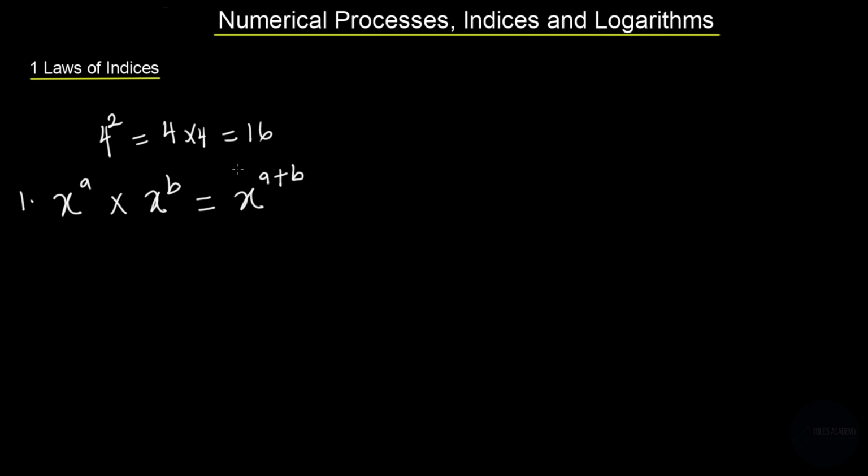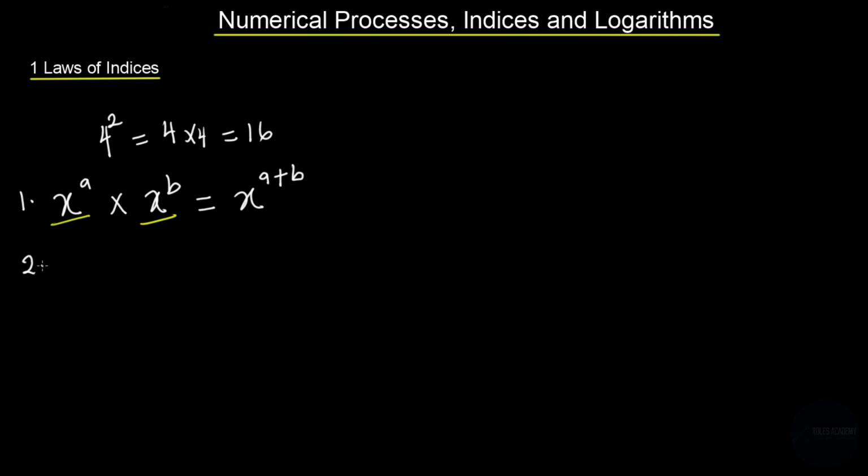One thing I want you to note here is that the first number that we have is x and the second one also is x. If you have x and y, this is not going to be feasible. If you have two different numbers raised to two different powers, we can't just apply this law on them. It has to be the same number raised to the power, which can be a different power or the same power. We're going to be looking at some examples under this. Let me just write out the 4 laws first.